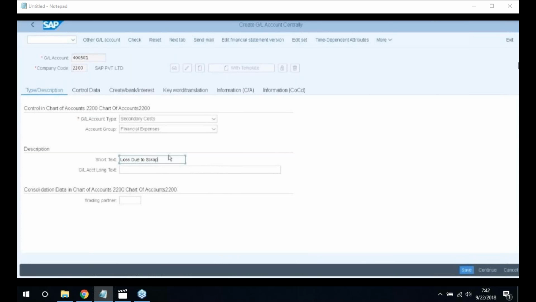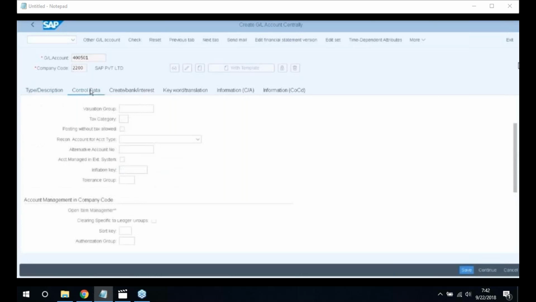Loss due to scrap. And click on Control Data. Provide the sort key.